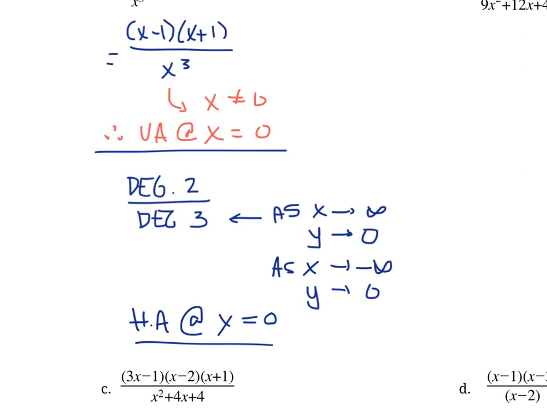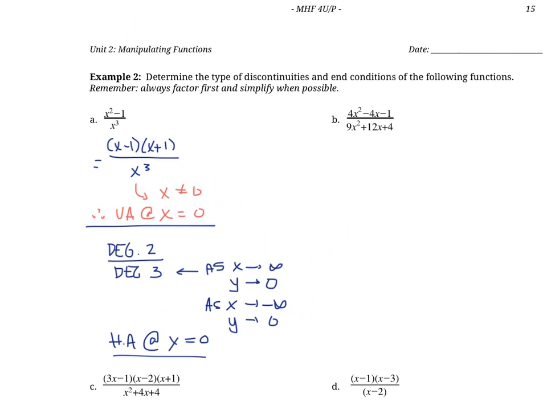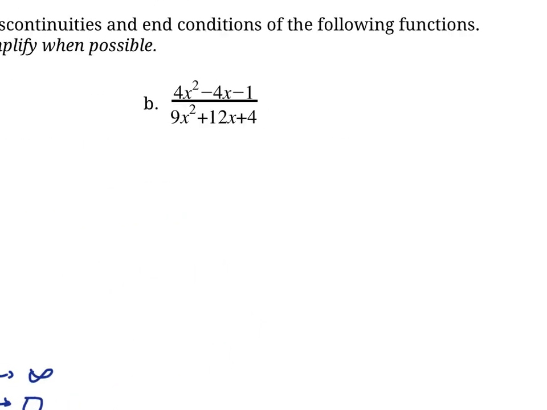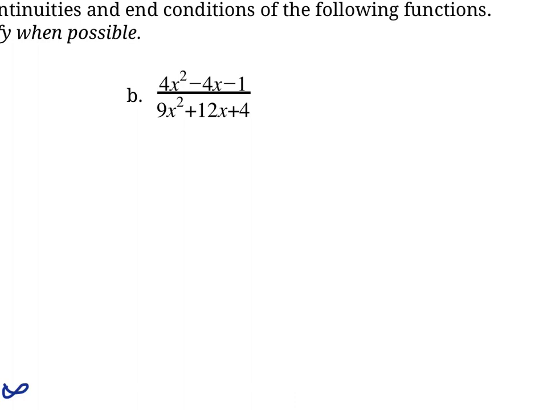Next question. We don't have to sketch it. Actually, in the next lessons, we're going to learn how to sketch it. But for now, let's just worry about finding these things. So let's take a look at this one. Ooh, this looks like fun. We have two quadratics, quadratic in the top and the bottom. So first, let's start off by finding any discontinuities, right? And we can do that by factoring.